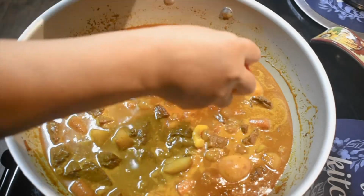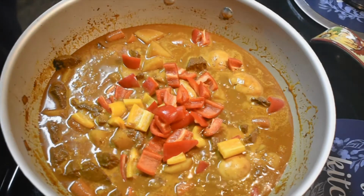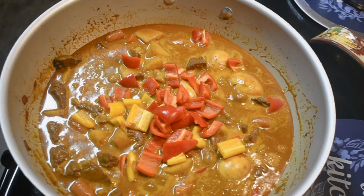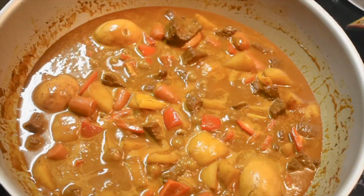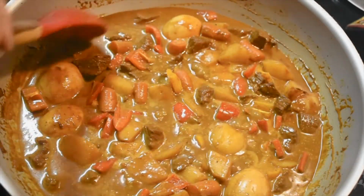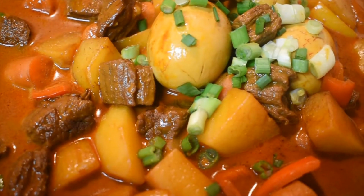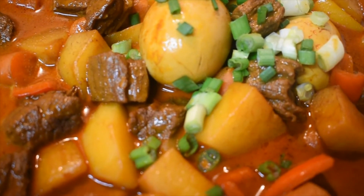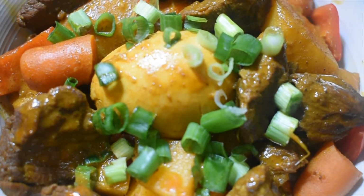So let's drop some peppers. Just cook it like 3 minutes and it's ready to serve. Alright, turn off your heat and this is ready to serve. Alright everyone, here is my red beef curry with a hard-boiled egg.